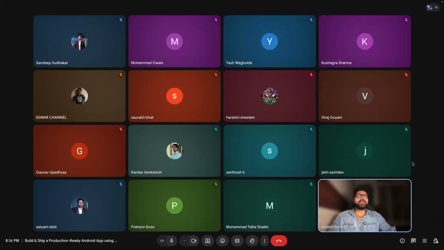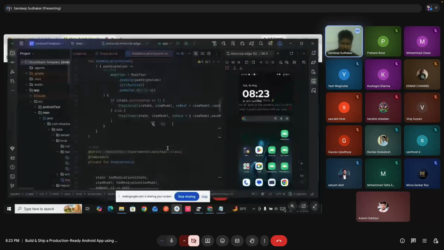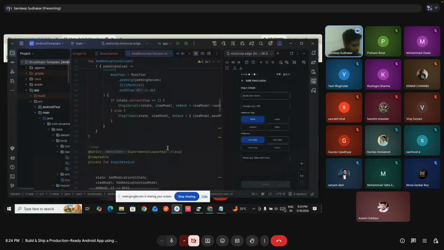Okay. So how many of you have built the app? Yesterday, whatever setup we have done, how many of you have done that setup? One, two, three, four, five. Okay. So can you tell me one by one what we have done till now, what you have done in your application. My screen is visible. First time only that screen will be showing. Add medicine.